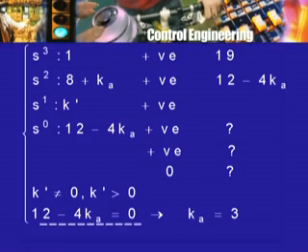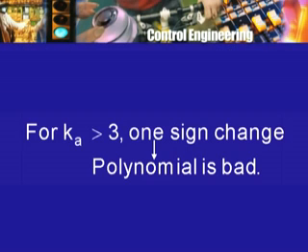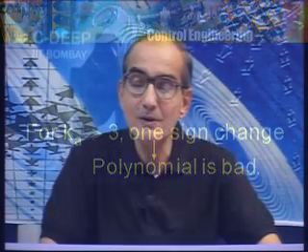This coefficient can become 0. Yes, when will it become 0? 12 minus 4Ka equal to 0 will become 0 when Ka is equal to 3. Of course, there is no need to go further, but the moment I have a 0 here, this means that for Ka equal to 3, my polynomial will be bad. Will my characteristic polynomial be actually bad? Well, look at the original polynomial and substitute Ka equal to 3 and see what you get.